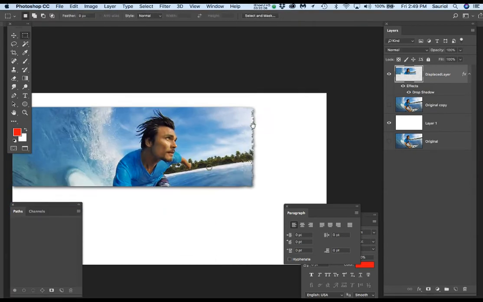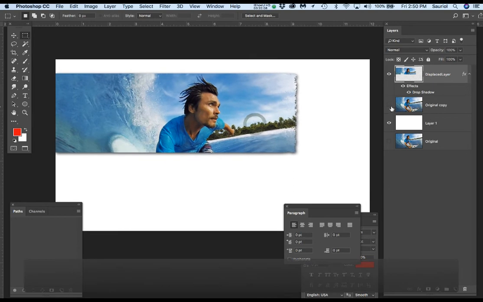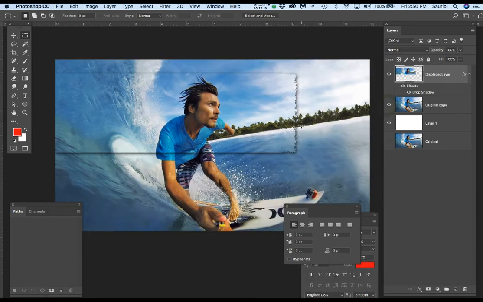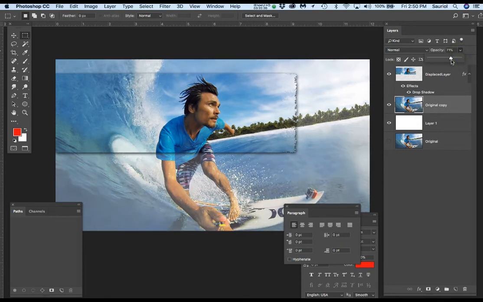Okay, now let us go back and turn on the main image. All right, what I want to do is back off of this main image. Remember, I have a white background underneath it. Okay, so I'm going to just lower the opacity until that's backed off just a little bit to give myself a dimensional feel. Now, I don't want to get rid of the sky on the top. I just want to back off on it.